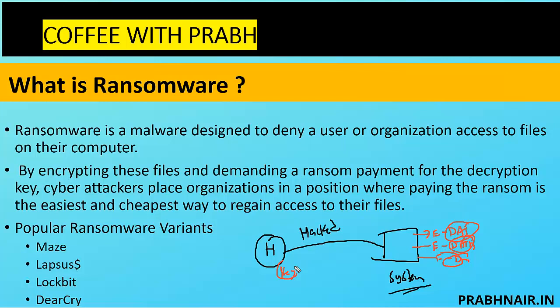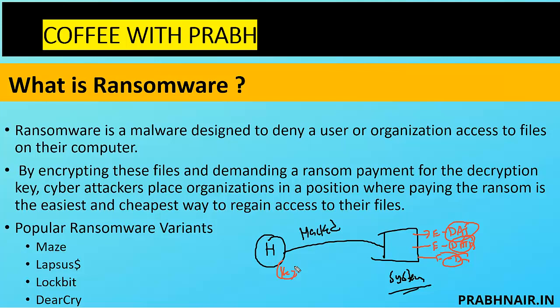So the hacker hacks into the system, encrypts the data, keeps the key with them, and asks for the ransom. If you give me money, I will give you a key by which you can decrypt. So actually this encryption is a security parameter, but here it was used as an offensive practice.